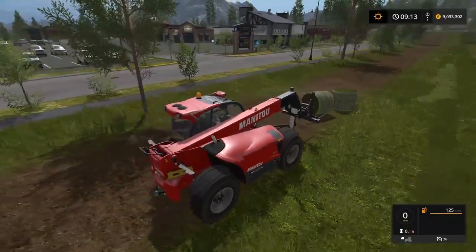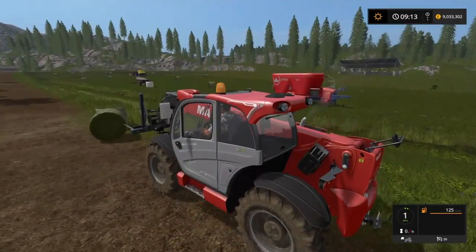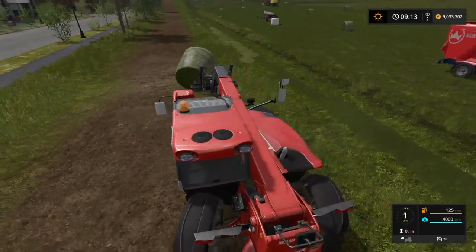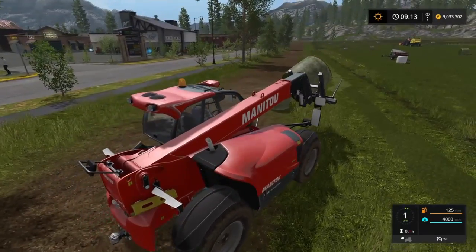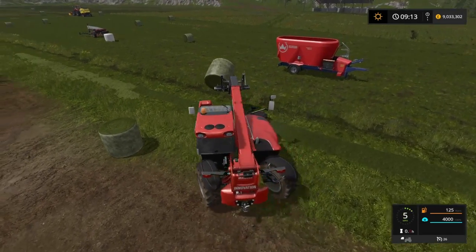Now, I've checked this on a few of my maps now. What I found on Lawfolds, which was a bit worrying, was that when it came to picking up round bales, my telehandler with a bale fork wouldn't pick up the round bales. So I don't know if it's kind of done it on that one that you need to have a wrap bale handler or something grab, or I'm not too sure. Now here's where we have an issue.